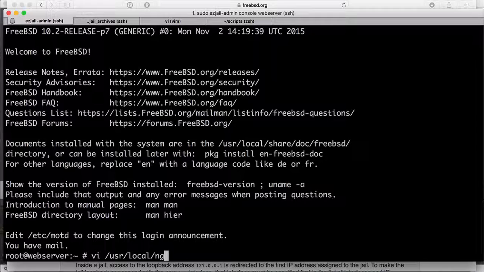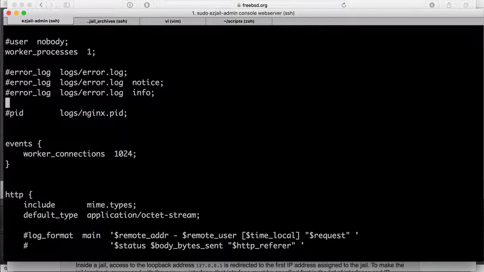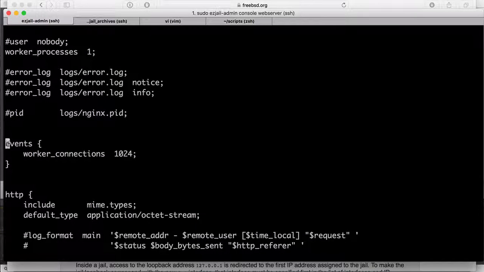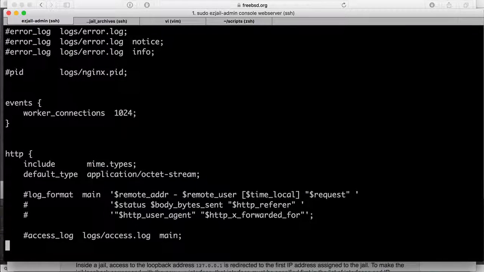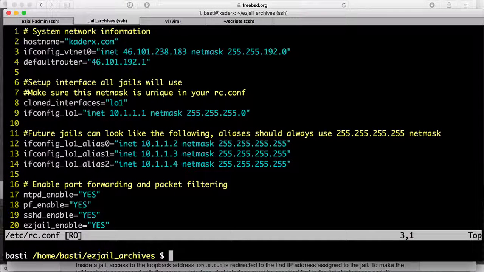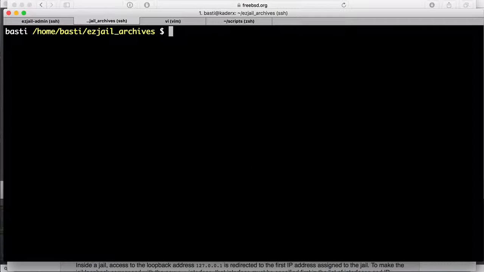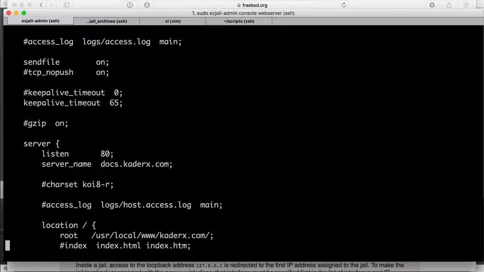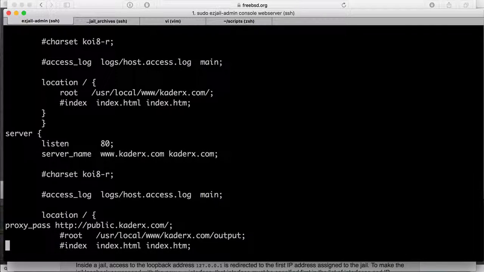And every port lives in /usr/local, so the config is in /usr/local/etc/nginx/nginx.conf. And this basically is the nginx config from the old server, and it's already how I want it basically.